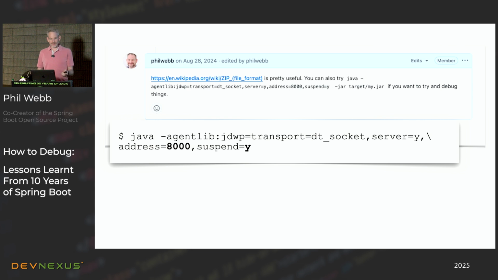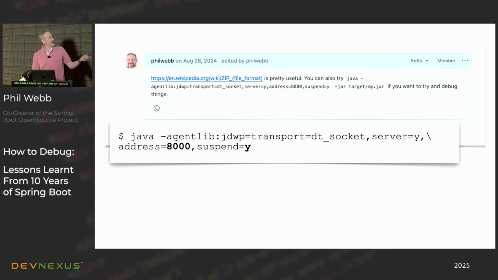I more often than not don't actually hop across servers when I'm doing it. But you can start your Java app listening on a particular socket, and then your IDE can connect to that socket, and you can step through, debug, set breakpoints and all that kind of stuff on an app that you haven't got the source code for directly. And it's a very useful technique if you don't want to get to the point of building a project.